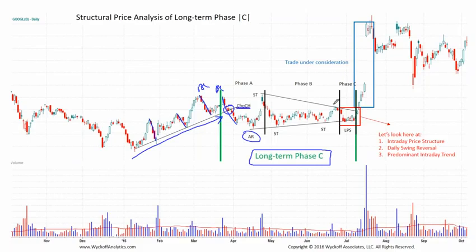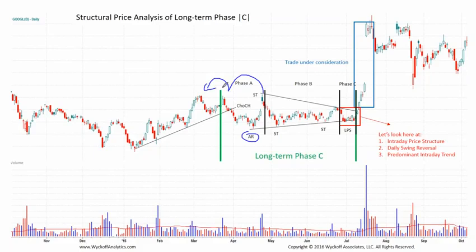If this is a change of character, then this is going to be an automatic reaction right here, secondary test, as a test of the previous highs, and a secondary test at the bottom for the support, a test of the previous lows, another test. Second point of fear, we could see it very clearly here.